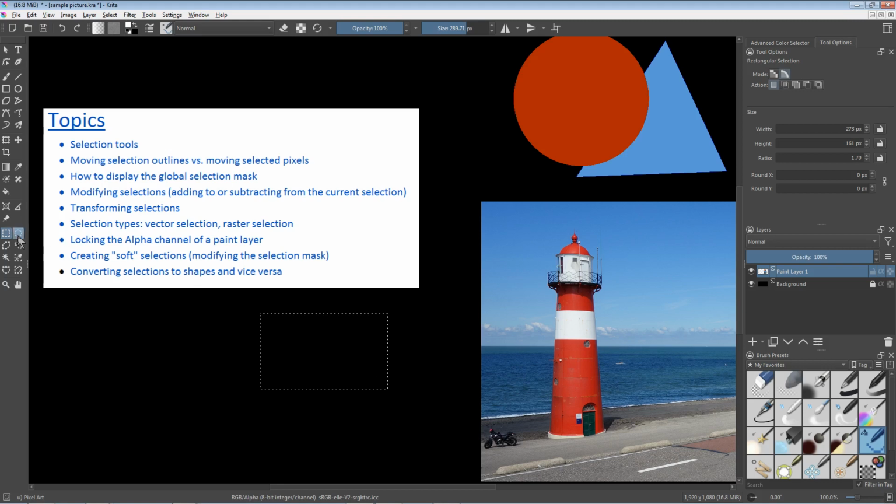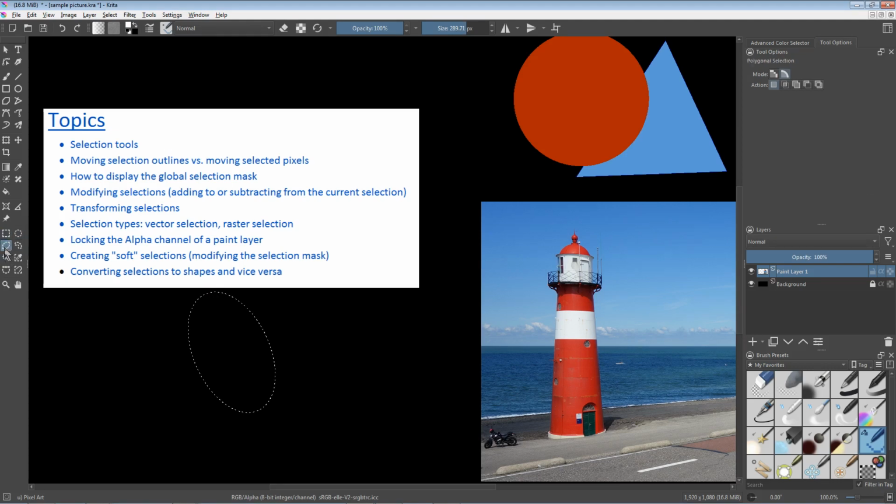Very similar, the circular selection, in the same way you click anywhere in your picture, drag the mouse, and here you can also change the direction of the elliptical selection. First of all, by clicking on the Alt key while you are still in the selection mode, you can move the selected outline. And if you keep the Alt key pressed and also click the Control key, you can also change the direction of this elliptical selection. And when you have finished with your selection process, you just release your pen or your mouse, and then you have your final selection.